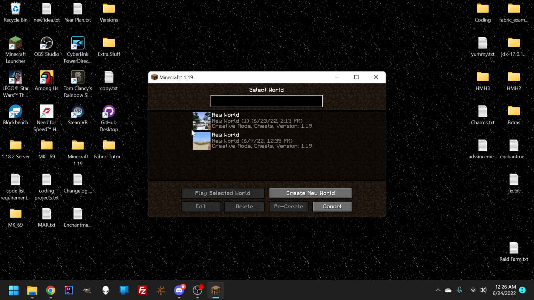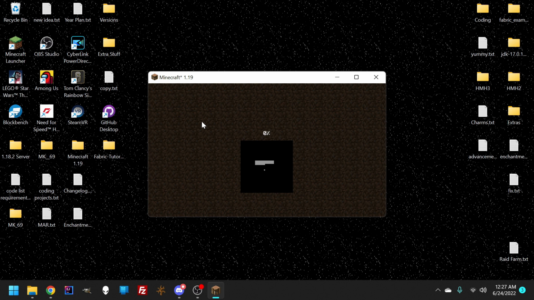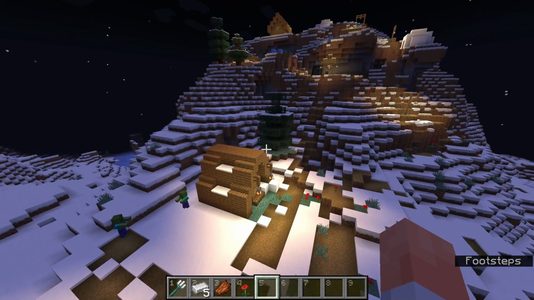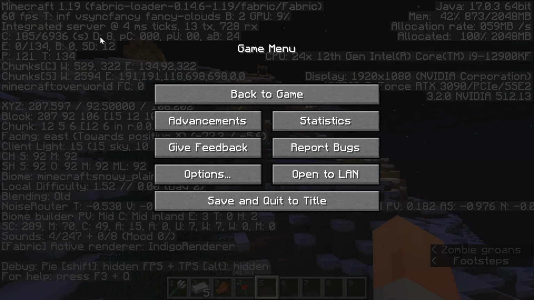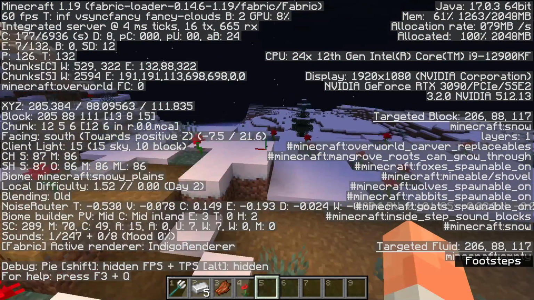So I have a couple of worlds in it. I don't know where it's going to take me. Alright, so if we load in a world, we can see that we are in 1.19, and that's pretty much all it is. If we go in here, you've got the Fabric loader, 1.19, 0.14.6, and then we have everything running in a world.